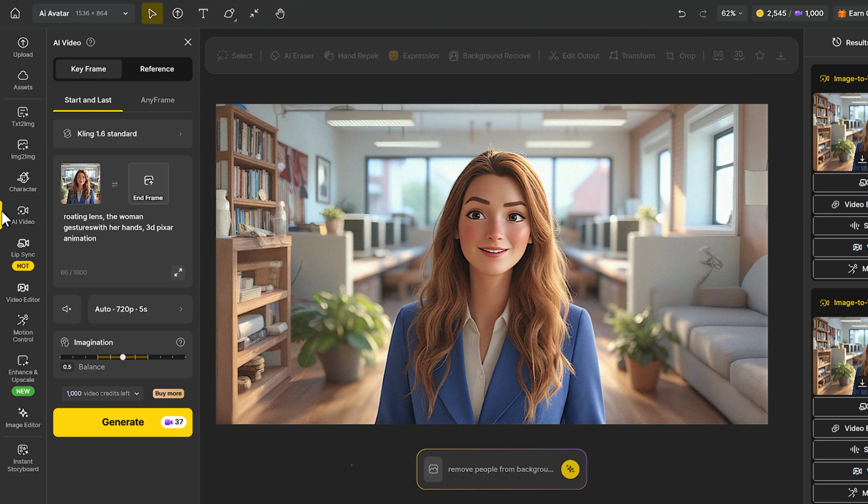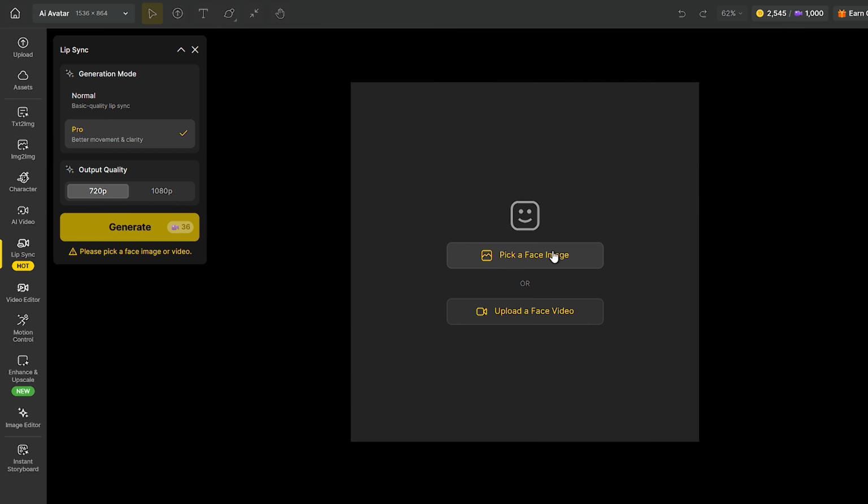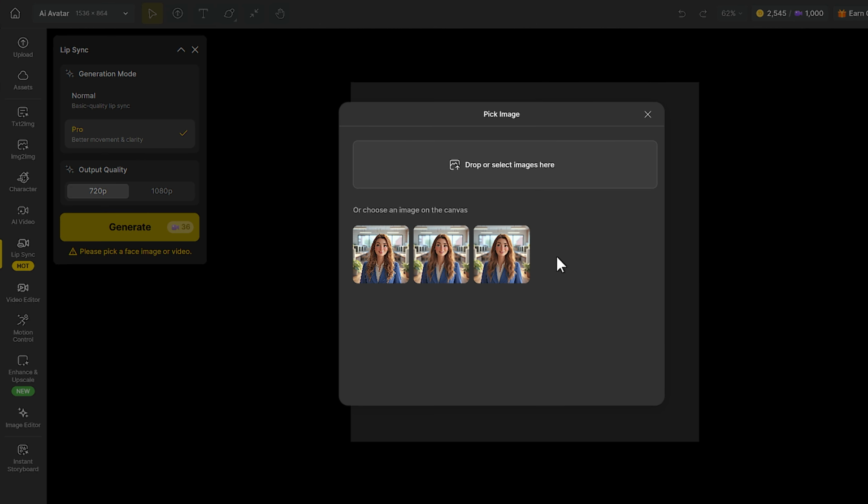Although, if you try to add in too much camera motion, it can make the hands a bit more blurry. So if you want to animate a lot of hand gestures, it might be better to go with simpler camera motions. With those videos completed, we still need to add voiceovers. I'm back inside my workspace in Dzine, and this time, let's choose this lip sync feature underneath the AI video tool. We can use lip sync with just an image or upload a video. Start with an image. And we'll compare it to lip syncing with the full face video.